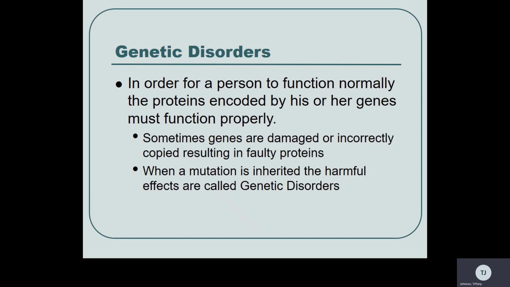When you change one nitrogen base, maybe you change a T to an A or a C to a G, you end up changing the mRNA nitrogen base, which can then change what amino acid is coded for, and that can change the entire protein. We know that in order for proteins to work efficiently and correctly, the DNA that codes for them has to be correct. When it's not correct, we end up with a protein that does not work correctly, malfunctions, or just doesn't exist.